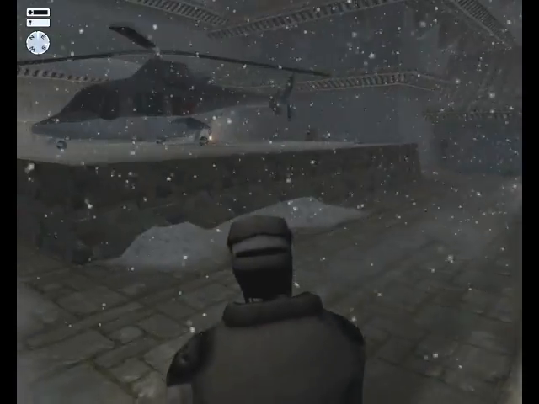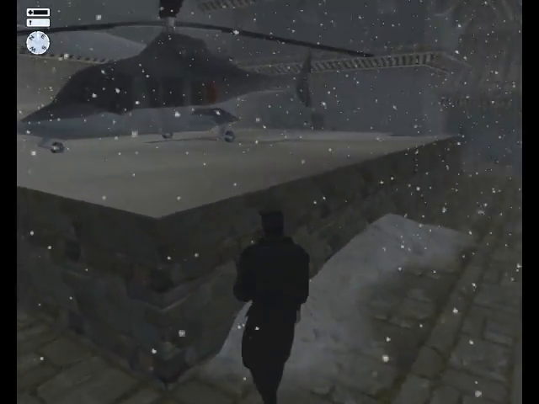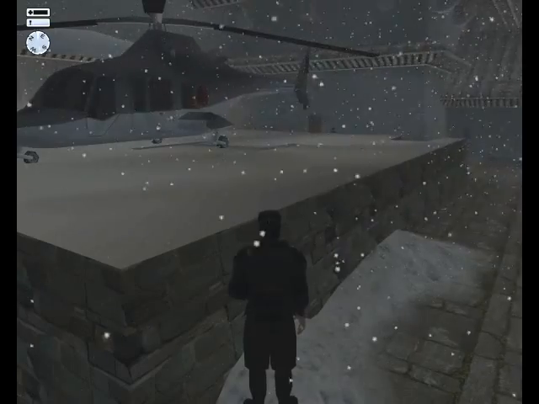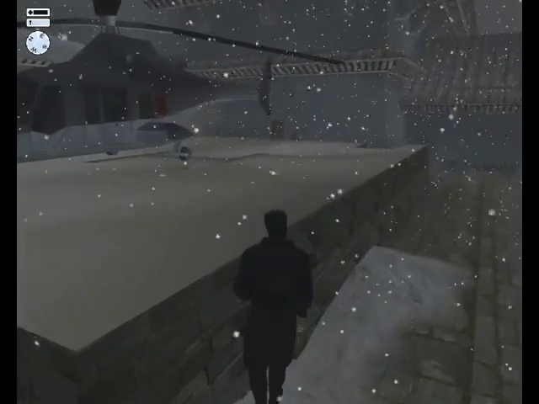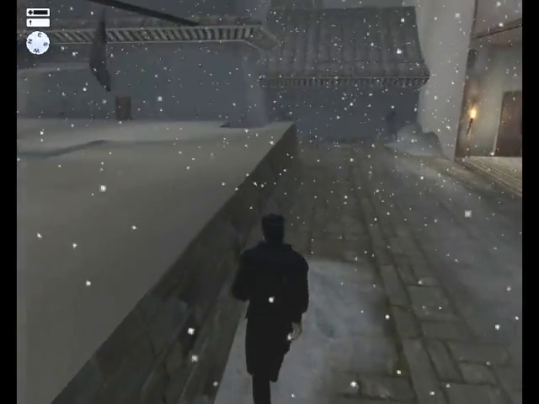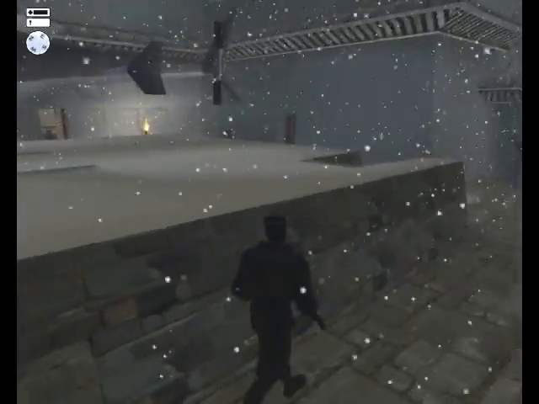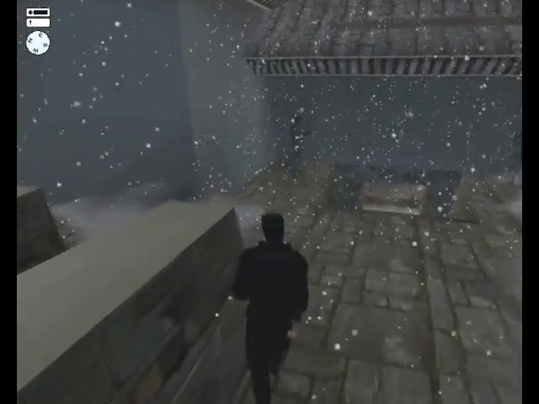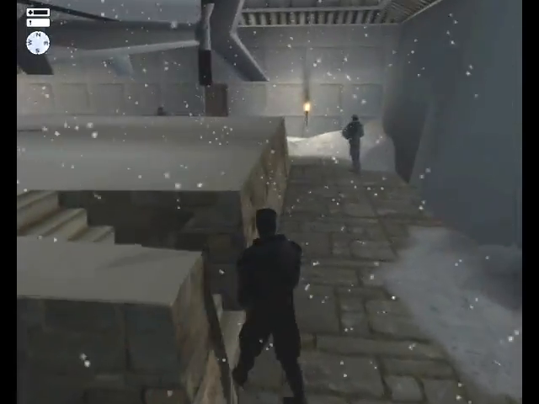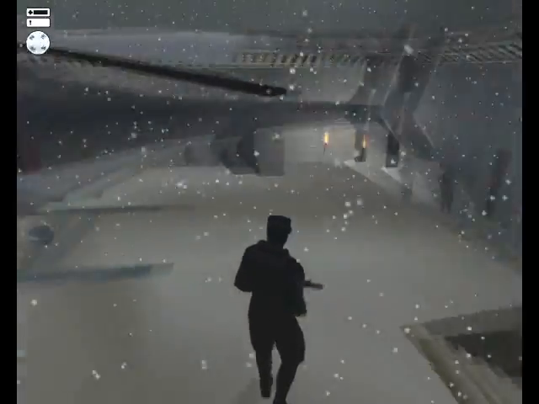So, this part, okay. I cut out a lot of this part, and then I went back and did it again. So pretty much you can just walk right onto the landing. I was waiting for certain patterns in the guards, but don't bother. Just walk right up the stairs, and if somebody does happen to follow you, walk around to the other side of the helicopter.